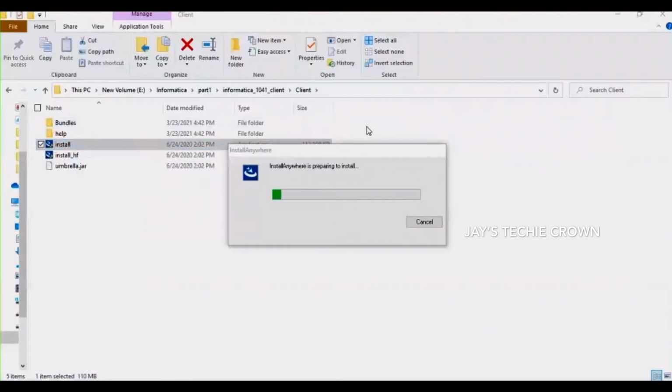Once you run as an administrator, it will prepare to install, and then it will prompt you to enter the location for the client installation. Let's wait for the preparation to end. After that, it will ask for the location to install the Informatica client.